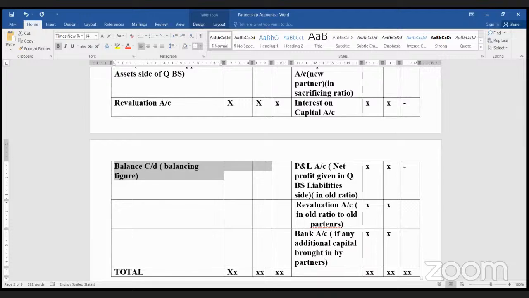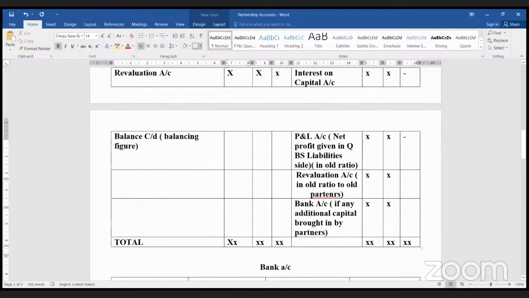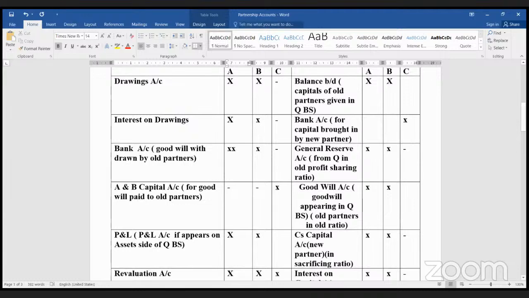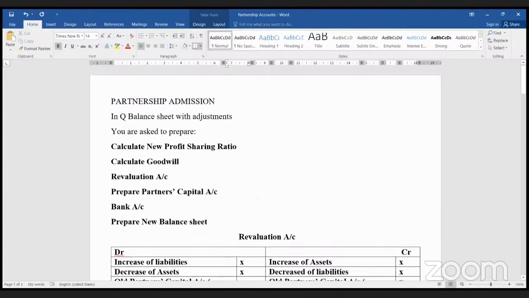So we are either supposed to return it to him, or we will ask him to collect it later. So only this particular part will change. Rest all remain the same. One or two may come additionally. There is a very small difference in admission and retirement of a partner. I'll repeat and I'll show you again in the presentation also.